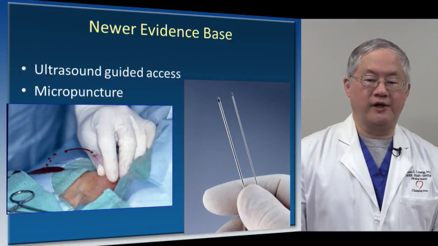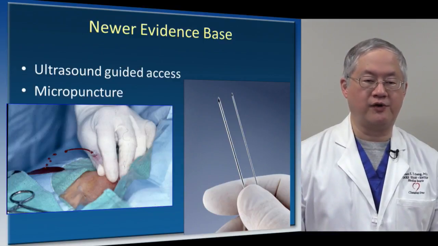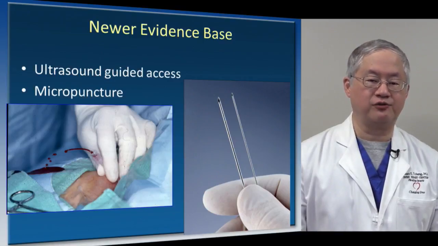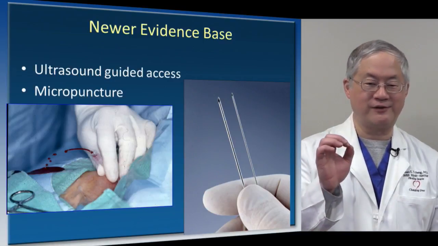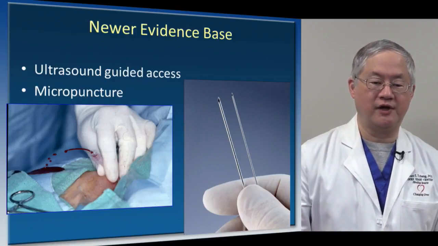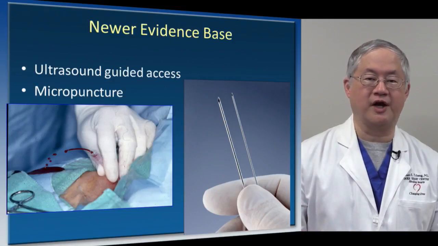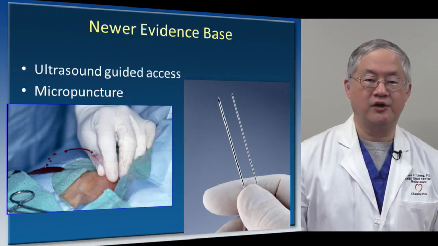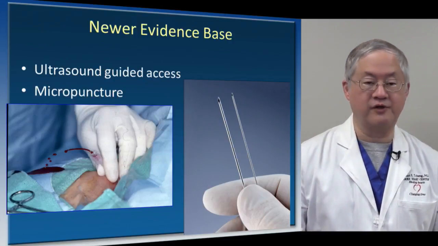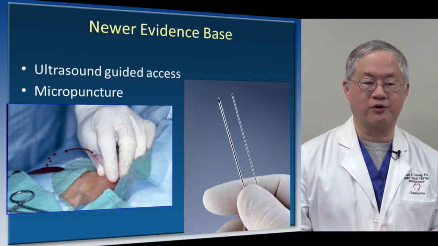What are some newer ways that have been introduced over the last 5 to 10 years that improve our access? One technique is ultrasound guided access. What ultrasound guided access does is it really makes sure you understand exactly where the femoral artery and the femoral vein are. One of the things that's remarkable about ultrasound guided access is that you don't have an erroneous, pincushion-based approach to access, but instead you are able to hit the femoral artery with much more regularity.